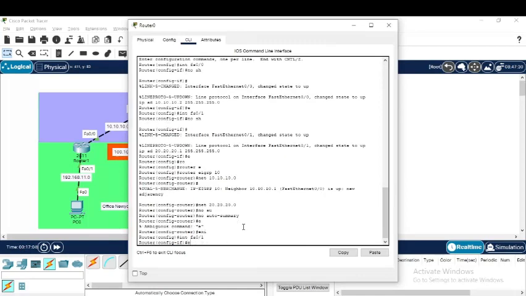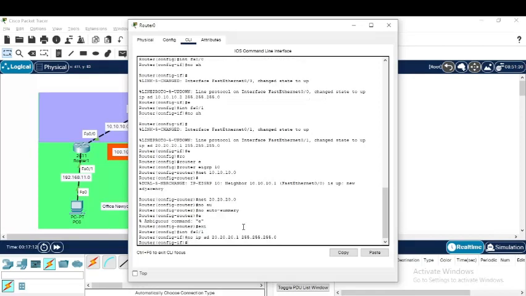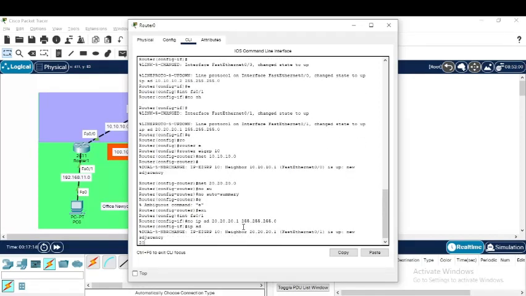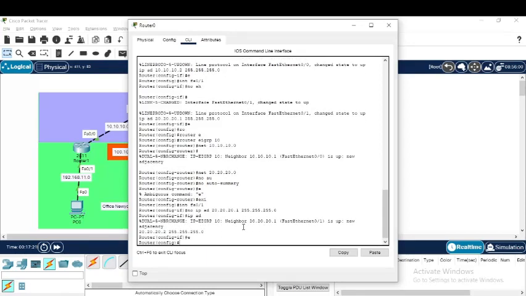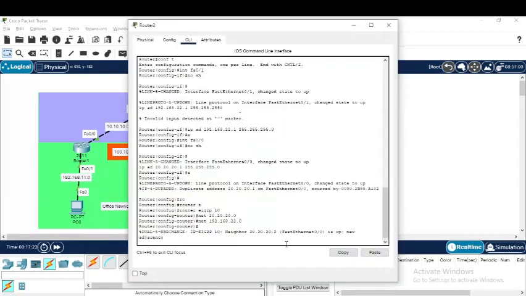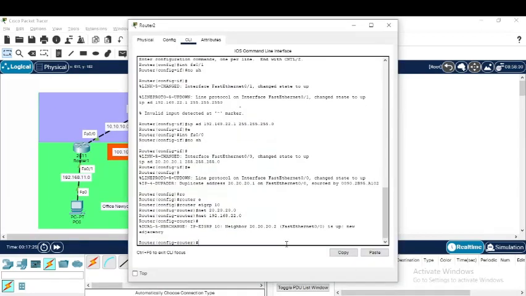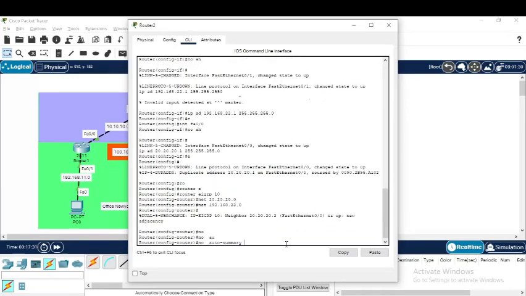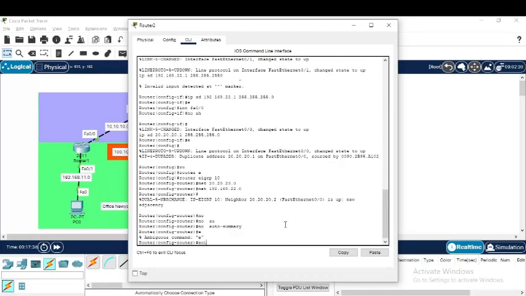FA0/1 for our office Hawaii is the same IP address as the Hawaii office. FA0/1, and if you want to delete the IP address, just copy the IP address and add a "no" from the first. Using the IP address 20.20.20.2, 255 for the subnet mask. Done. Okay, so you can see on your screen this agency. Entering again. Okay, done I think, and just give the auto summary.